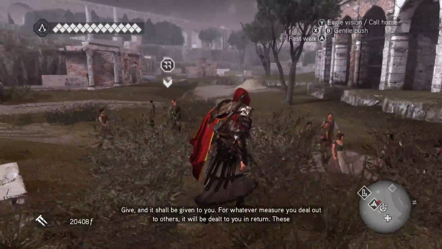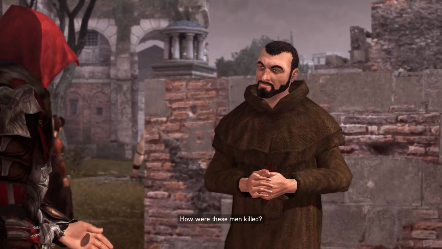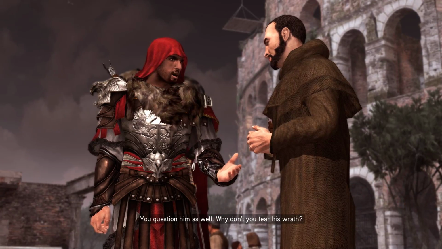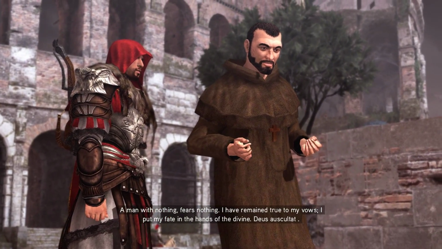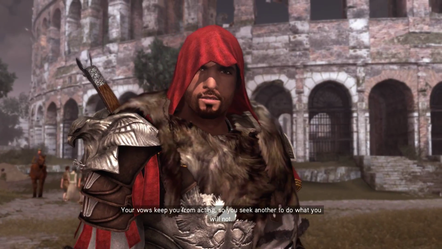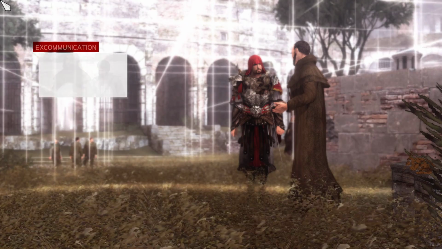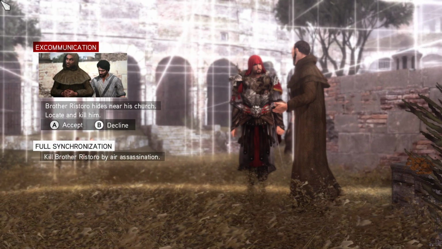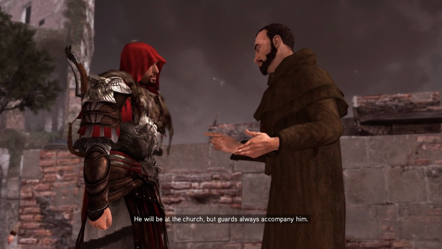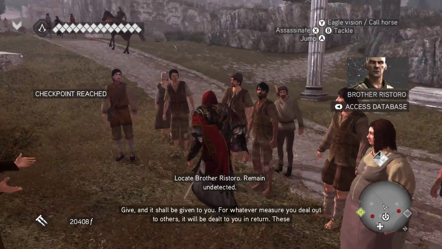Ask, and it shall be given to you. For whatever measure you deal out to others, it will be dealt to you. Now, were these men killed? They questioned Brother Istoro's habits, and now here they are, poisoned. You question him as well. Why don't you fear his wrath? A man with nothing fears nothing. I have remained true to my vows. I put my fate in the hands of the divine. Deus auscultat. Your vows keep you from acting, so you seek another to do what you will not. Please, understand. I cannot kill. But I can. Where is Restoro? He will be at the church, but guards always accompany him. The Borgia cannot protect him from me.